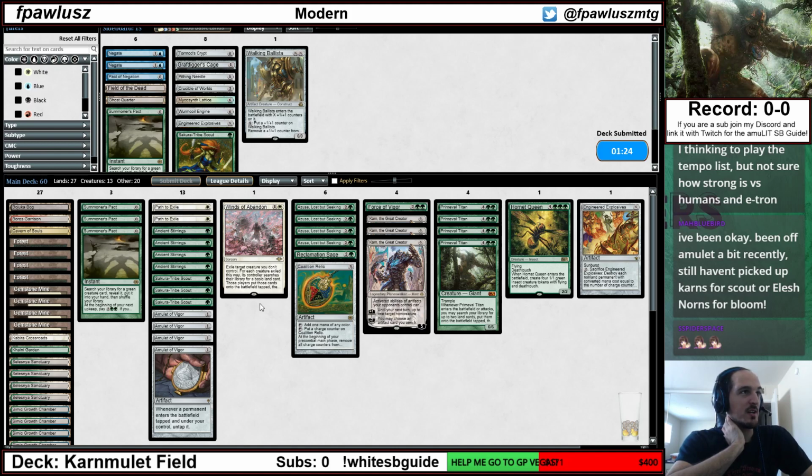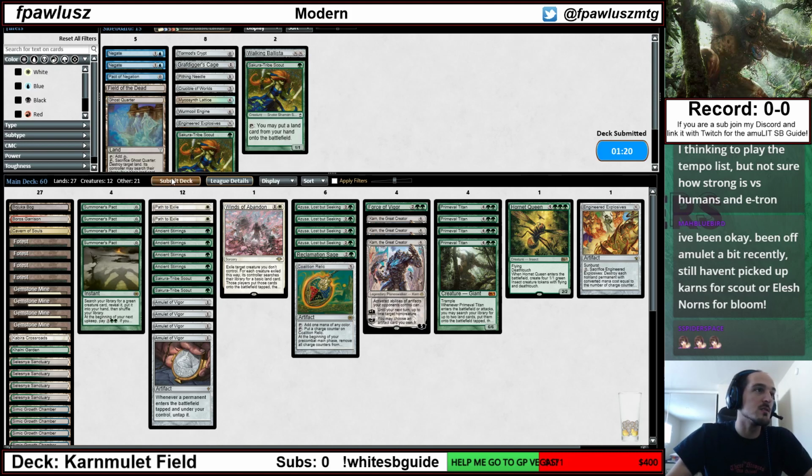I could see taking out another Tribe Scout and bringing back. Yeah, let's do this actually. That seems better. While my opponent sideboards, I'm gonna go get my glasses. I totally forgot them. Be right back.